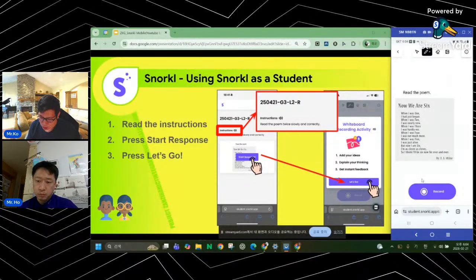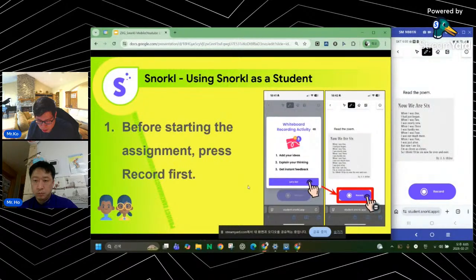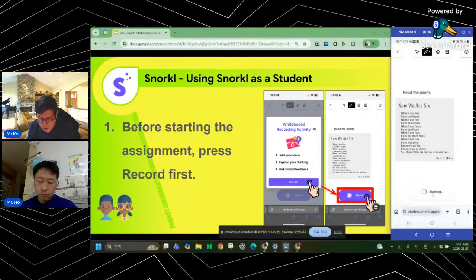If you use an iPhone or Android-based smartphone, the UI is a little bit different from each other. But anyhow, if you see the record button, before starting the assignment, press record first. So I will press the record button. Then it starts recording your voice.